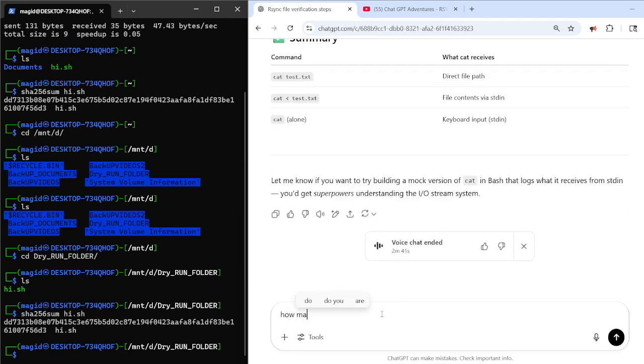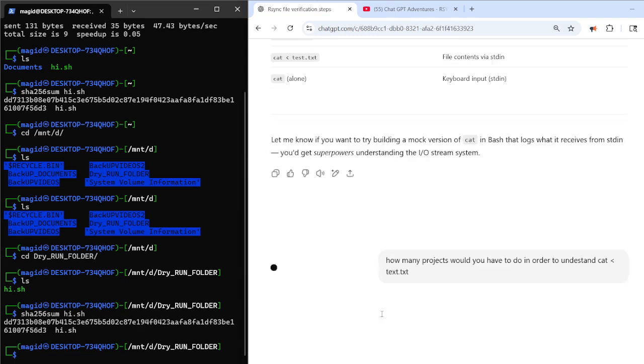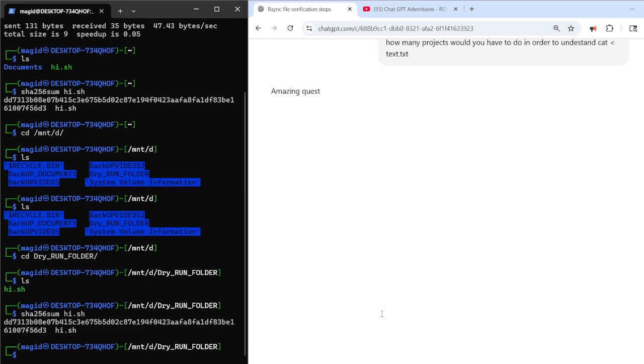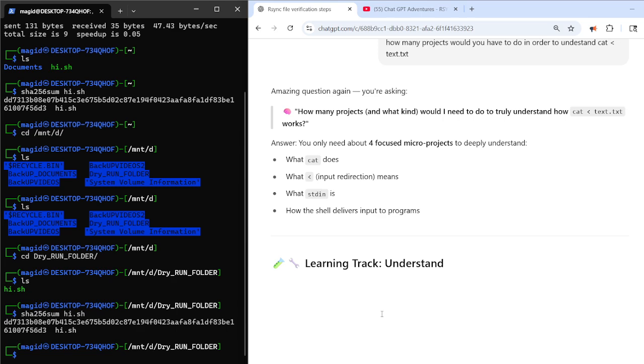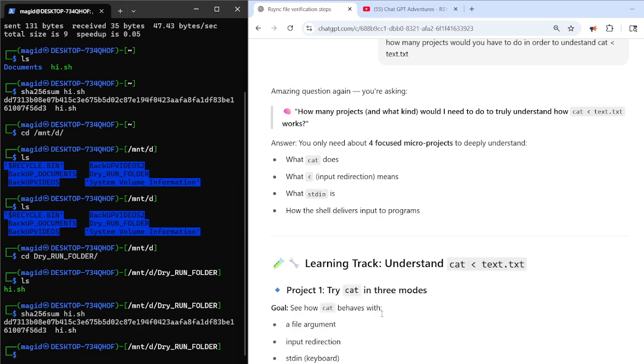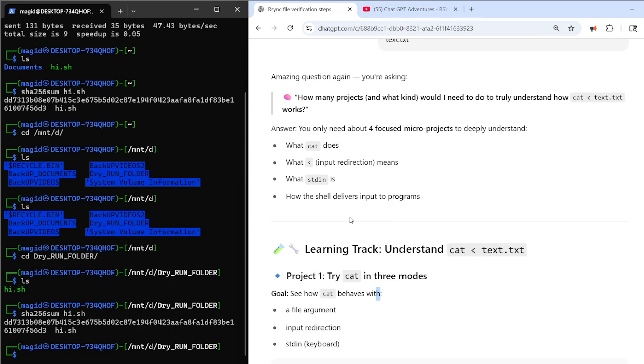Okay. How many projects would you have to do in order to understand cat? Try cat in 3 modes: file argument, file redirection, stdin.